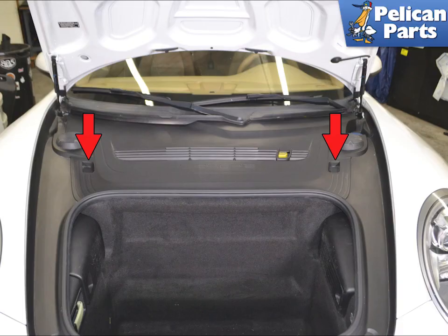You are going to have to completely bleed your brake system after this job is done. Do not try and drive the vehicle without completely bleeding the system, including activating the ABS pump with your scan tool. The master cylinder is located under the front trim panel, red arrows. You do not need to remove all of the upper trim panels to perform this work, but it sure helps and gives you more room. Please see our article and video on front trim panel removal for additional assistance if needed.